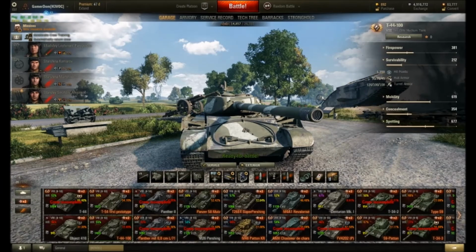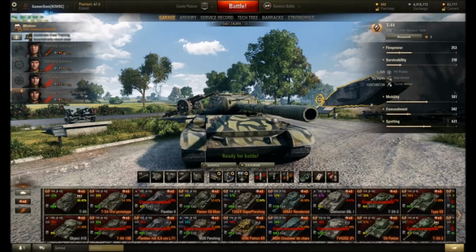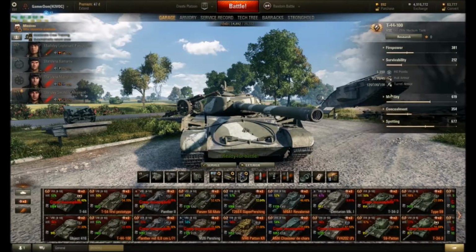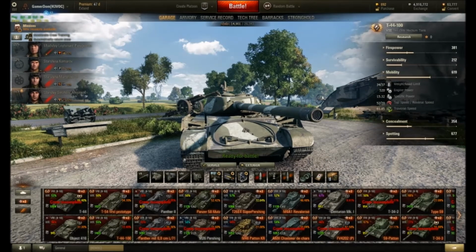It, however, has bizarrely 50 more hit points than the standard one. Standard tank has 1,300 hit points. The premium 1,350. Don't know why that is, but that's what you get. Mobility wise, they are very much the same.